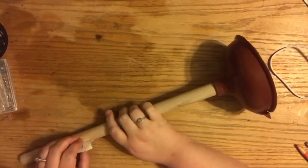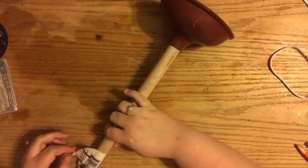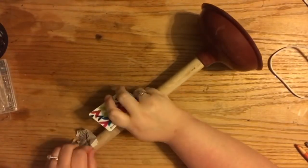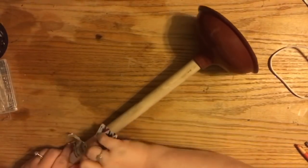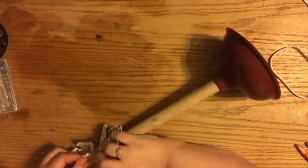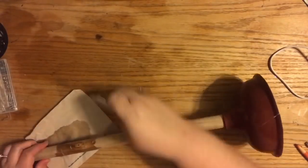I was pleasantly surprised that I was able to cut the plunger with a regular scissor — you don't need any special tools for that. The first thing we're going to do is remove the sticker. It was actually harder to remove the sticker off the stem of the plunger than it was to remove the big giant paper off the decorative wall piece.